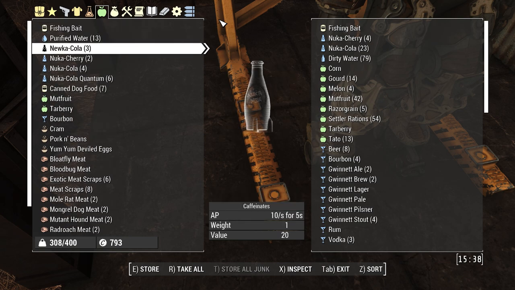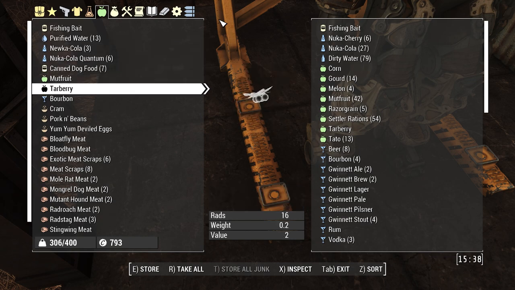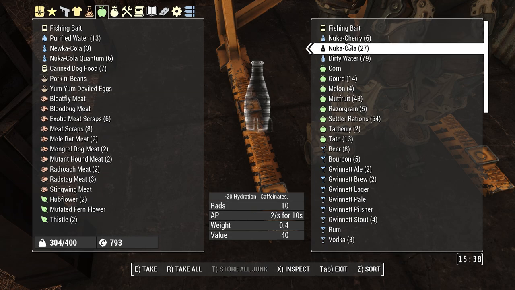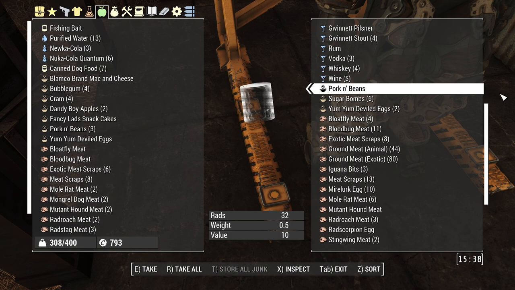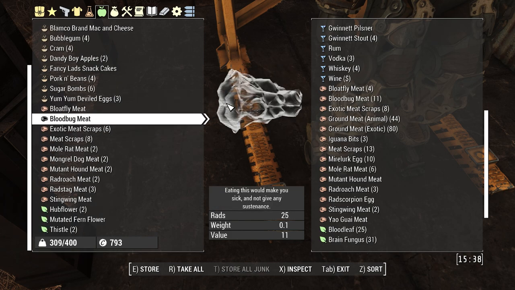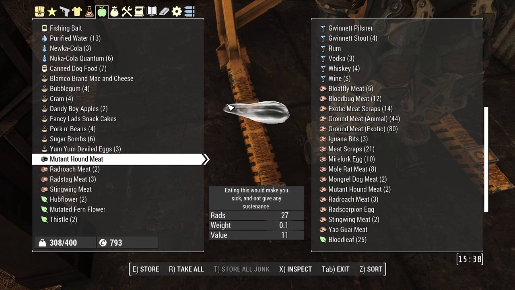Dirty water in there. Plain old Nuka-Cola can go in. Wait for a Tarberry. Okay, so all of you can come out. We'll deal with the meat scraps later.